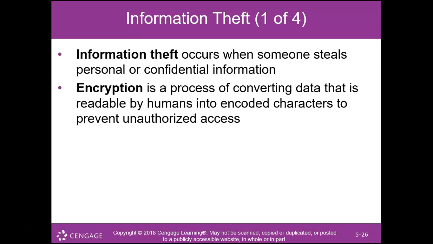For example, you might have a formula like n times n minus 1 divided by 2 that others would not be aware of. Now, there are really two types of this. There's symmetric encryption, and this is really beyond this course, but I thought it was interesting for you. Symmetric encryption is a type of encryption where there's only one key. It's called a secret key, and is used to both encrypt and decrypt the electronic information. And this secret key is also called a private key. Now, this encryption differs from asymmetric encryption, where there's a pair of keys now, one public and one private key, which is used to encrypt and decrypt the message.